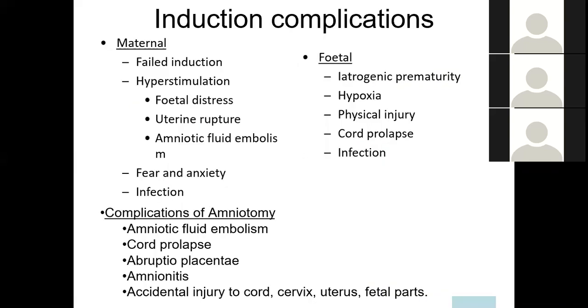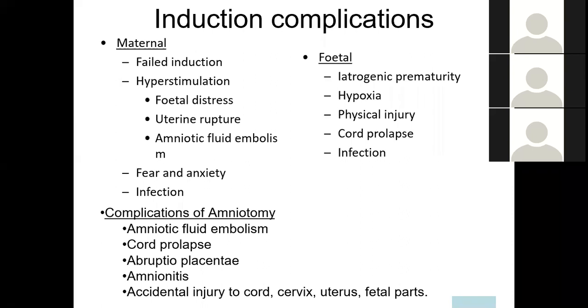So on to complications of induction of labor, we have the maternal and the fetal complications. Maternal complications, we can have failed induction and hyperstimulation. Hyperstimulation can result in fetal distress, uterine rupture, or amniotic fluid embolism. The mother can also have fear and anxiety during induction of labor, and it can result in infection. Fetal complications, we have iatrogenic prematurity, hypoxia, physical injury, cord prolapse, and infection as well.